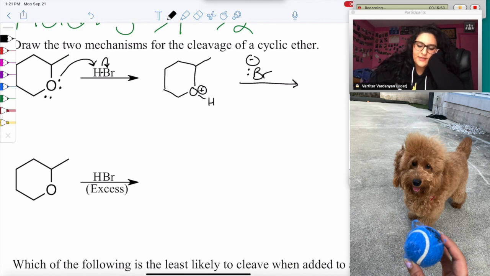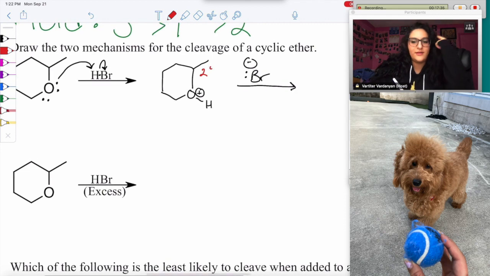And now I want you to tell me this carbon is what? Primary, secondary, or tertiary? Ooh, okay, so I got some people saying secondary and some people saying tertiary, which is exactly the split I wanted to get. So this carbon is attached to 2 carbons and an alcohol. This oxygen doesn't count towards primary, secondary, or tertiary. So this carbon is actually only attached to 2 groups, making it secondary. But I'm glad you guys got it wrong here and not on the exam. That's what we're here for.